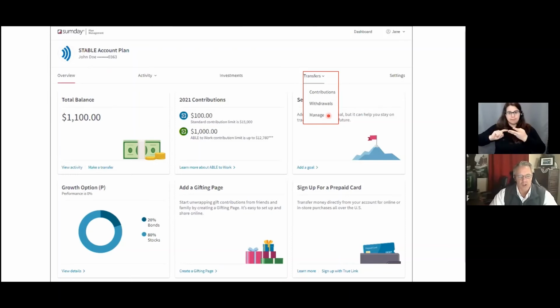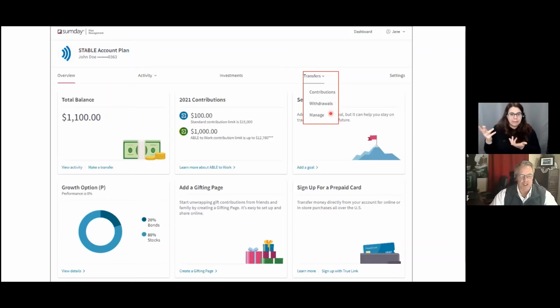And then also we have a newer feature that's been brought back into our system. It was there previously and now it's back, where if you want to set up a check to be written from this account, which would be a withdrawal, written from this account and sent to what we call a third party. That can be a vendor, a landlord, somewhere that you want to pay a bill.